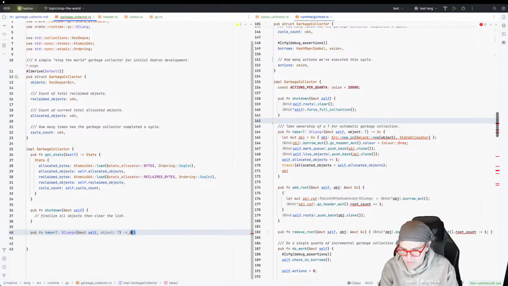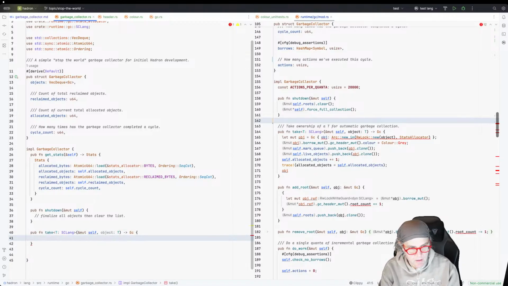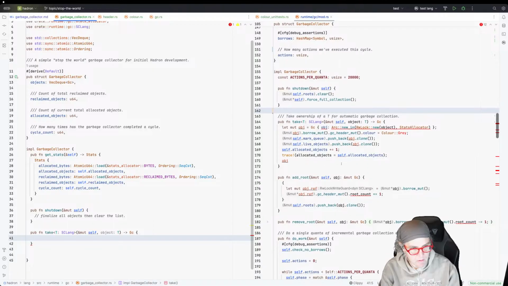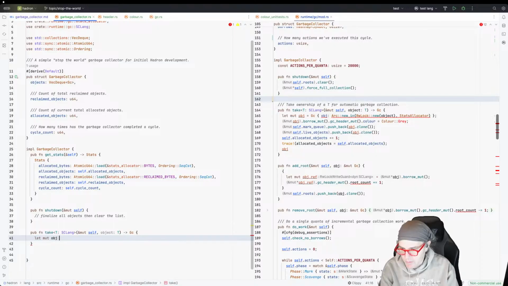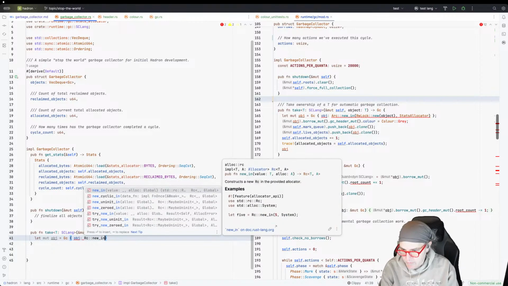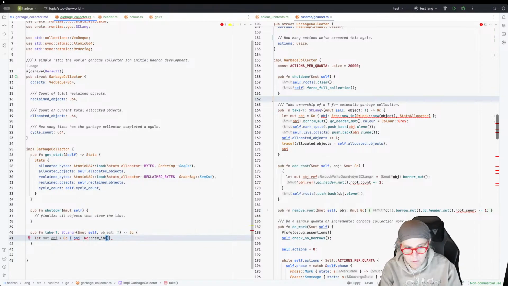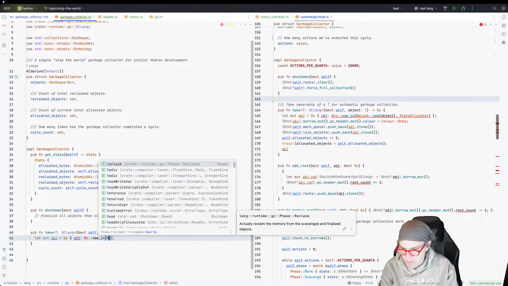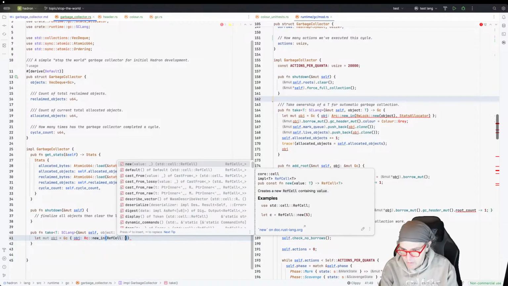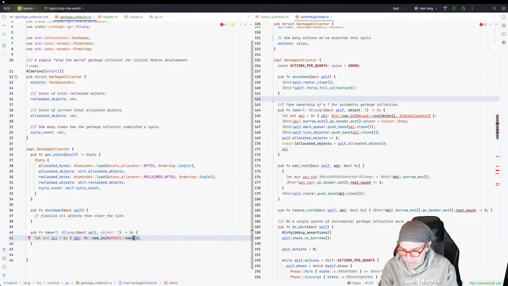Return GC take. obj equals gc obj, Rc new in, RefCell new, object.